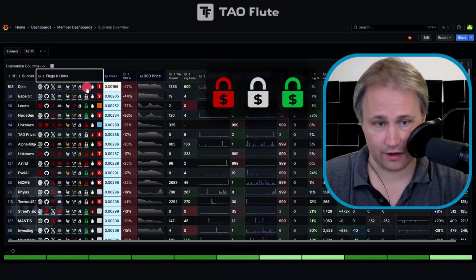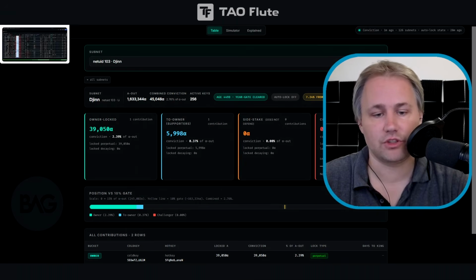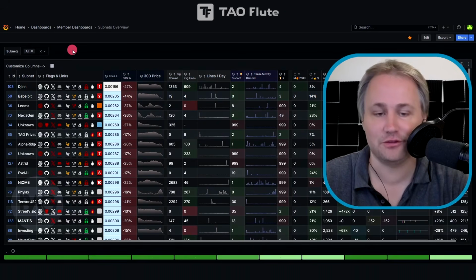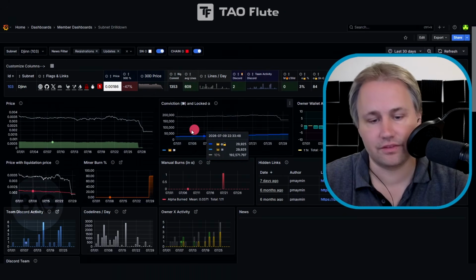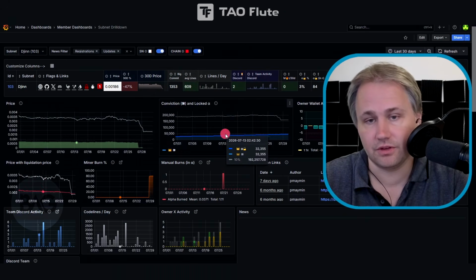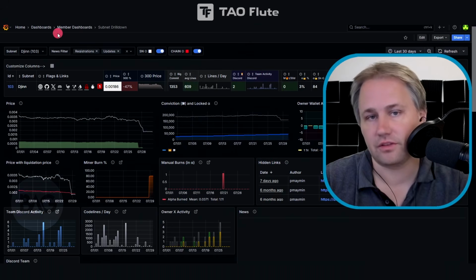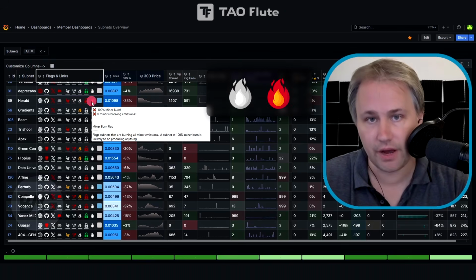Of course, the locked alpha flag is also a link, and it links to the conviction app here, TAO Stats Made, which I think is probably the best way to visualize conviction outside of TAOFlute. I say outside of TAOFlute because if you look at the drill down here, again, this is TAOFlute Premium, you can actually see the conviction lock over time as it grows on the subnets that you're interested in looking at.